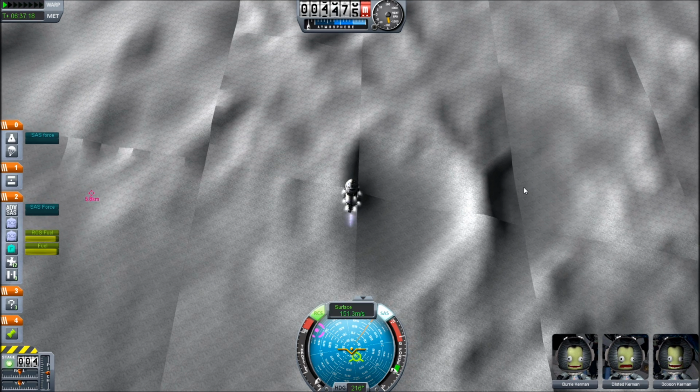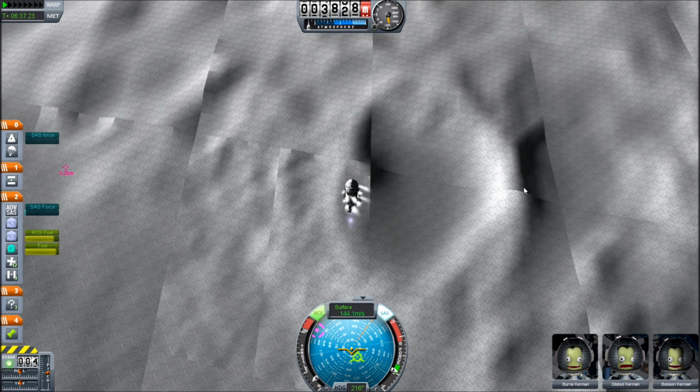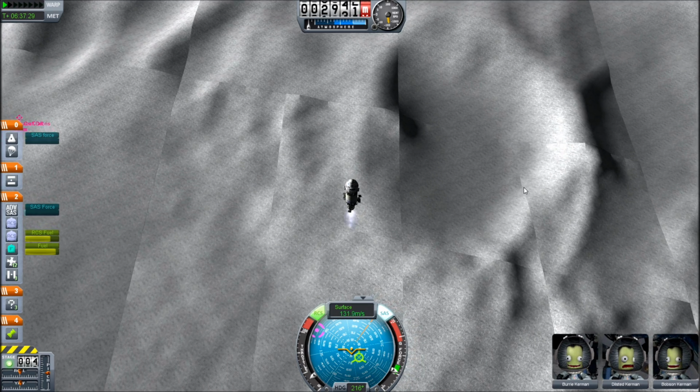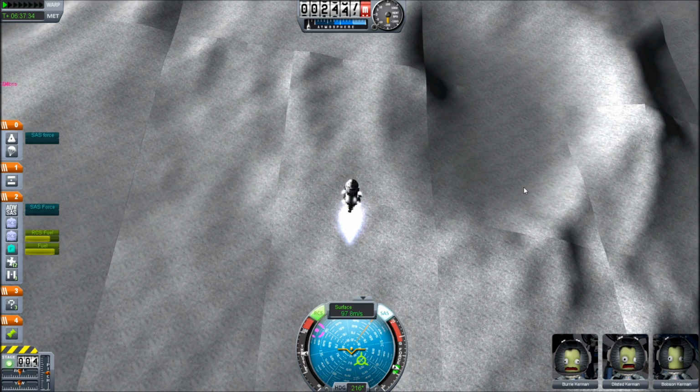Alright, just a few thousand feet from the surface. Need to slow myself down quite a bit more, and we'll start translating over. My keyboard is telling me that I'm pushing too many keys at the same time. It's going beep, beep, beep. I need to get rid of some of that speed there.